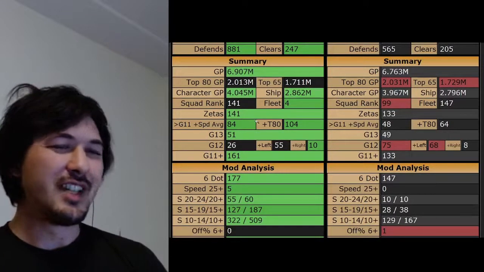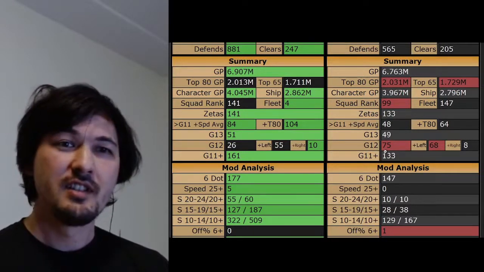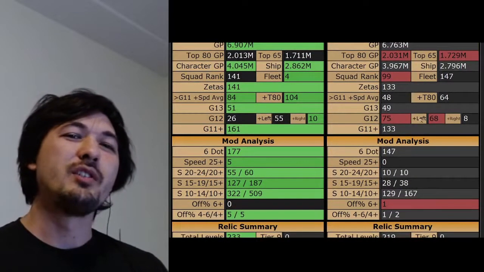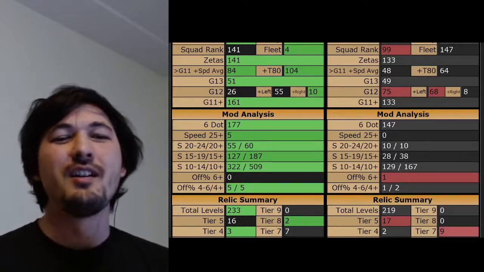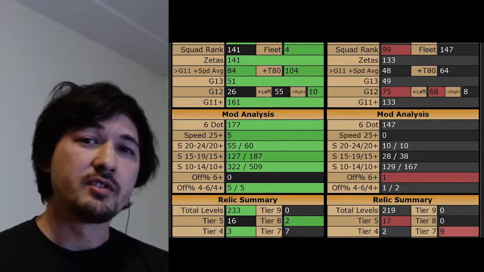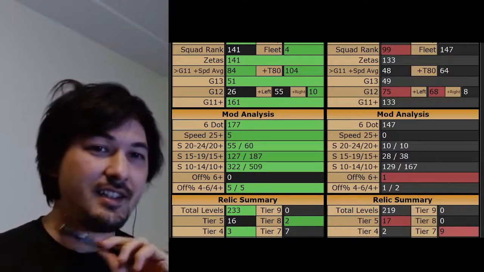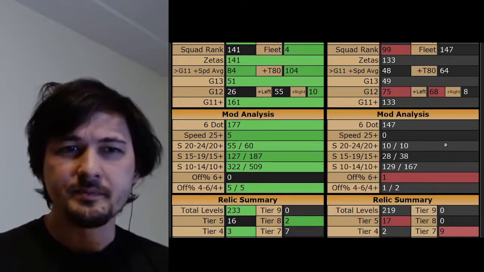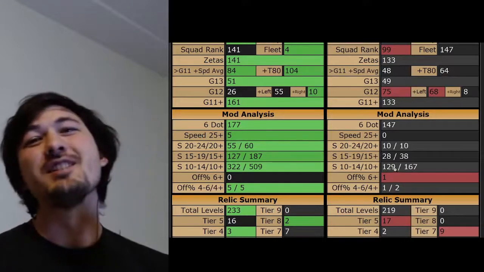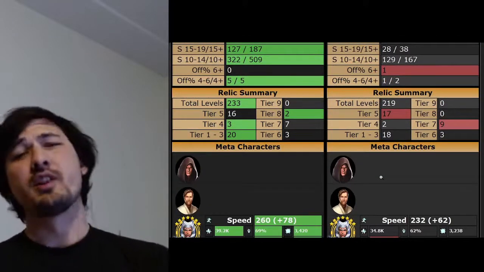I have a big advantage on Zetas, but most of the Zetas at this point are luxury Zetas that really aren't making a difference. I have a slight edge on relics that he makes up with the amount of Gear 12 characters. Here's the biggest surprise, though, on this matchup. Considering he has Maul, considering how developed the roster is in general, how seriously he takes Grand Arena, I'm surprised by these mods. He has completely overlooked mods. So we have an edge on 6 dot. More importantly, we have a big edge in speed. So hopefully that will keep our win streak going.